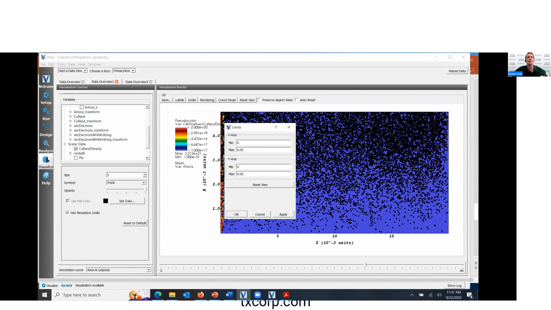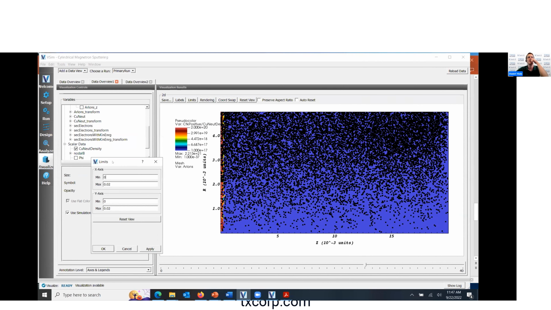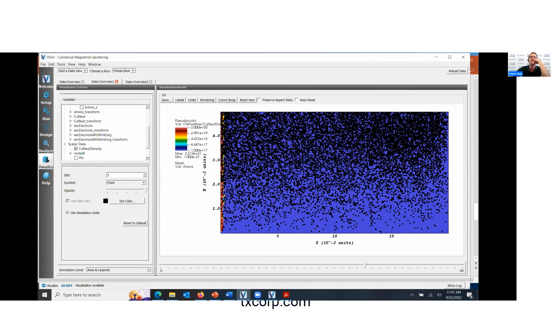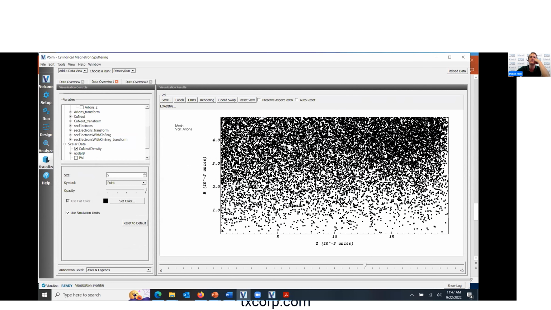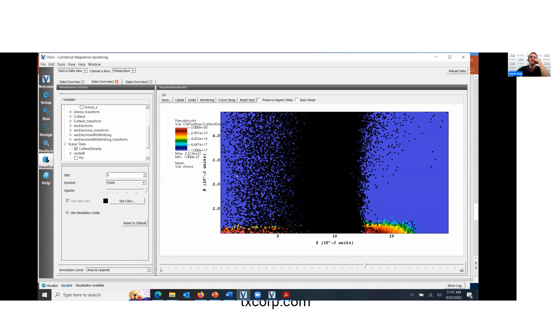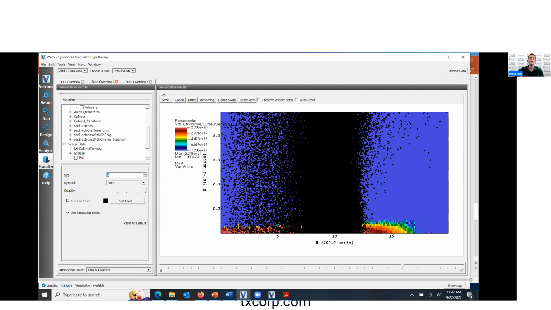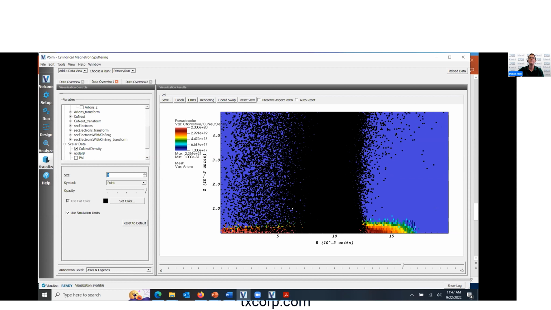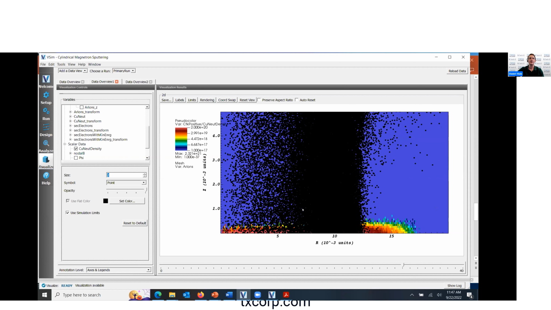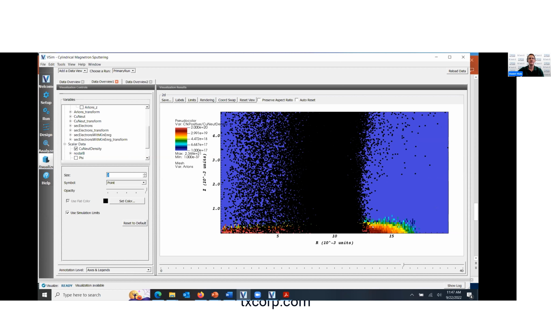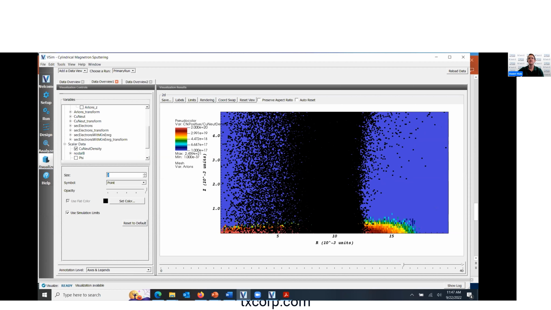I'm not looking at the whole. No, let me swap like I've done with the other. There we go. All righty. So this is just the argon population on top. You can see where they're mainly impacting the cathode. So that could be a useful diagnostic.